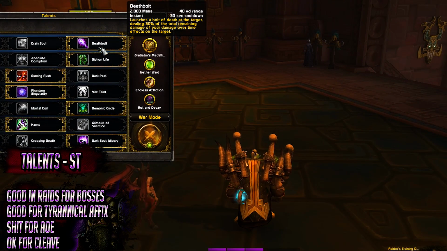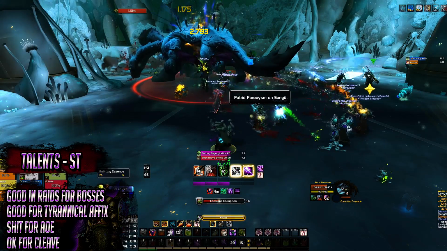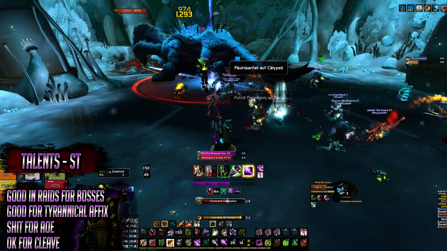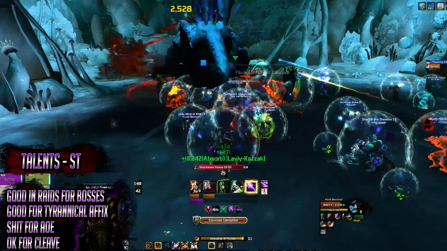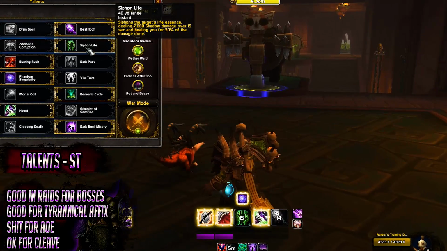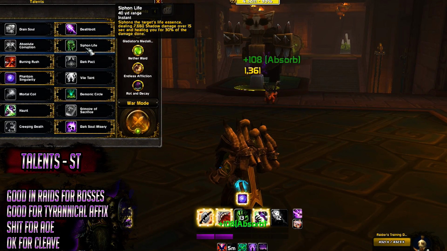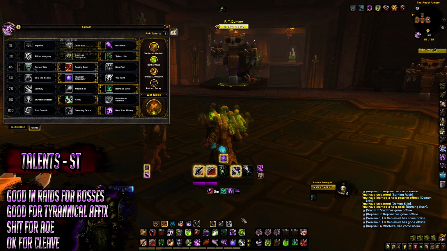Deathbolt is going to be the main pick for the first row no matter what you do, be it single target or AoE. Deathbolt is an instant cast, 30-second cooldown spell that deals damage equal to 30% of the remaining dot damage on the target at the time of the cast. Next row we take Siphon Life, another dot that deals decent damage and heals you for 30% of the damage dealt, also on a 15-second duration.